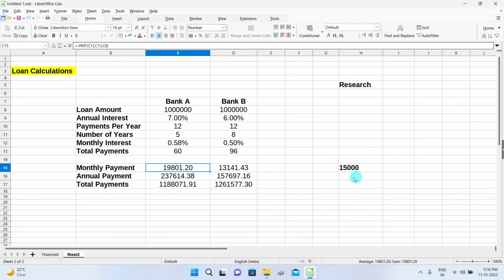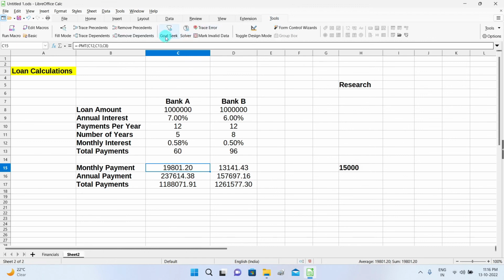So it is clear that if we want to maintain a capping of 15,000, we will have to reduce the loan amount. We can use the PMT function here to determine how much loan we should be taking such that our monthly repayment does not exceed 15,000. So we are going to do the exact same thing that we did before.